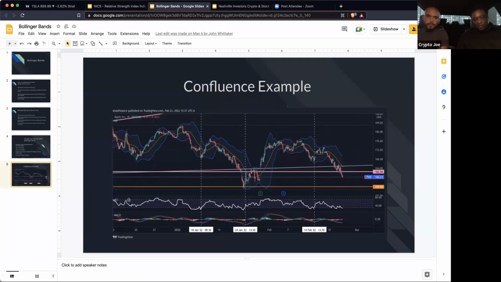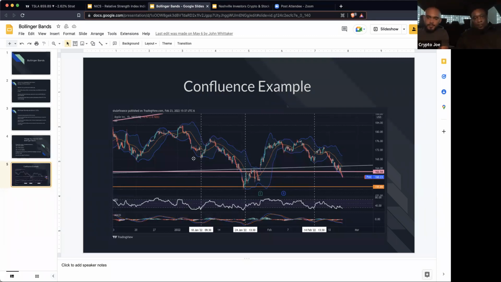We can show you some examples here. One other thing I want to say: yes, these are basic indicators, but guess what? They make us lots of money. They work, thousands and thousands of dollars. These are the most basic indicators, but why are they used all over the world? Because they work. All of my mentors, who make millions of dollars in the stock market, all use these. You can go anywhere and learn these, but we'll show you how we use them, because there are different ways to skin a cat.